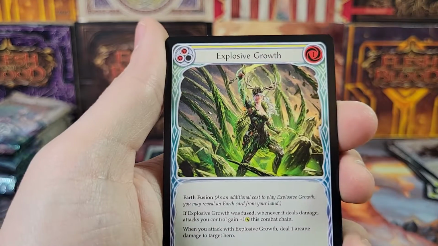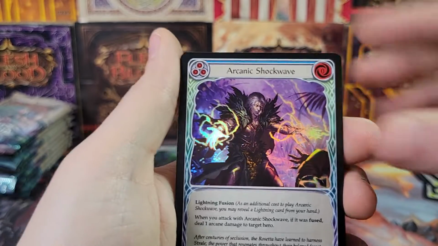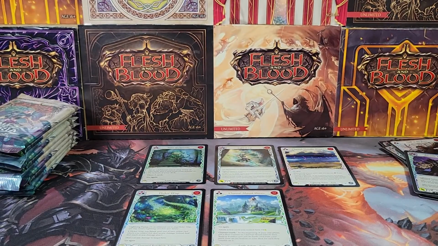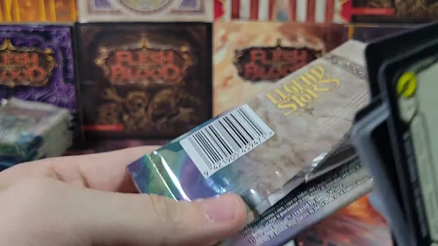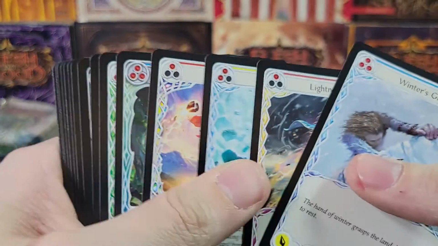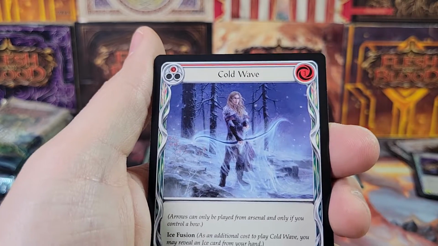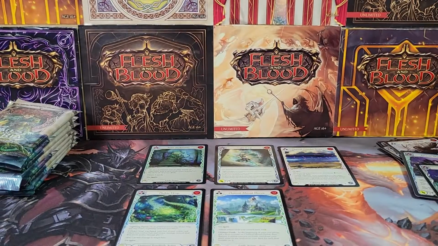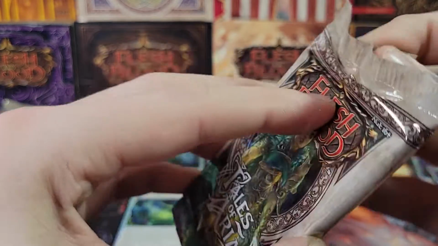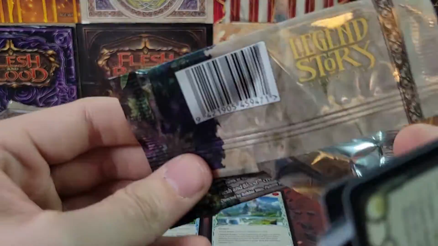All right, Weave Lightning, Explosive Growth, and Arcanic Shockwave for our foil. Chugging right along. 5 Majestics so far. Summerwood Shelter, Cold Wave, Frazzle, Foil. All right. We have gotten a Foil Majestic already. Tome of Harvests.